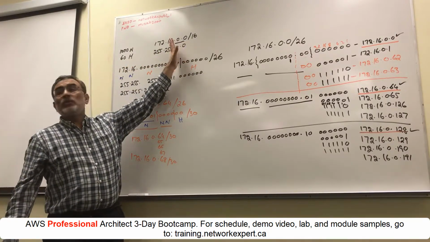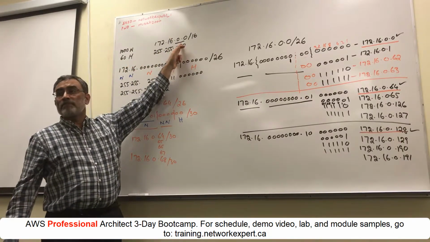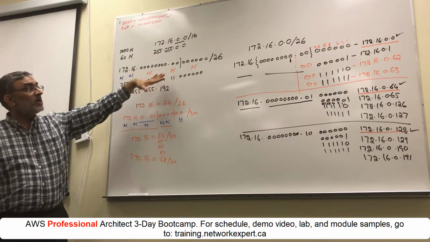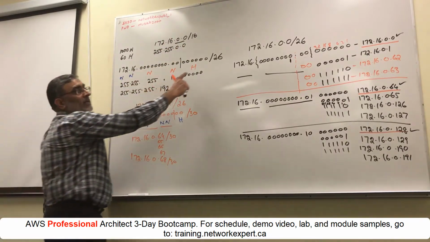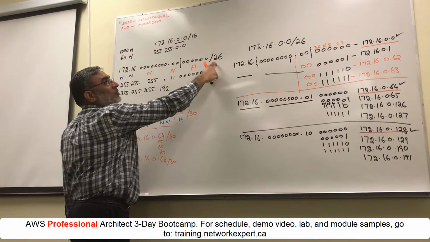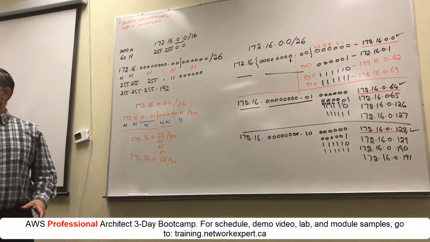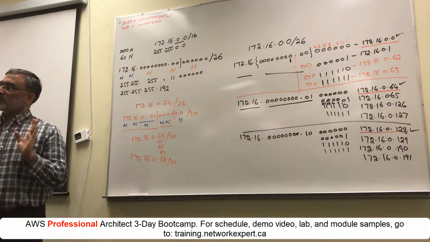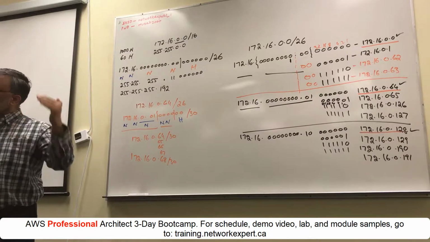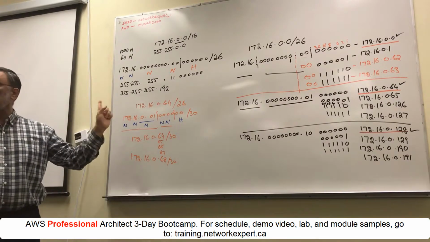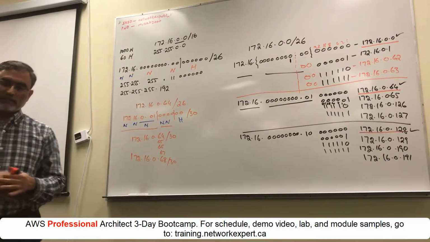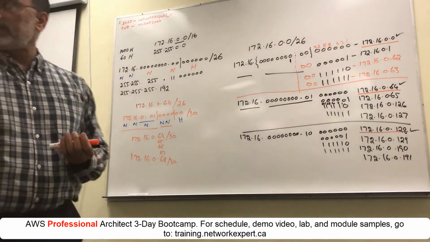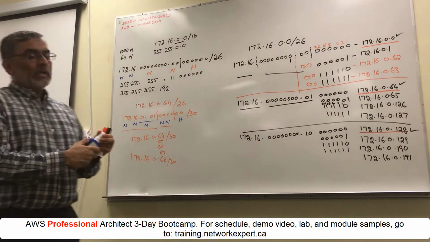So we took one network address where we have lots of hosts, broke it down into multiple subnets, and the number of bits in the network portion increased. Supernetting is the inverse of this. We take multiple subnets and squeeze them into one. I'm going to give you the example on the board, and I'll give you the reason why we do that.